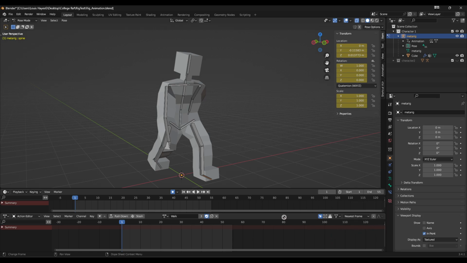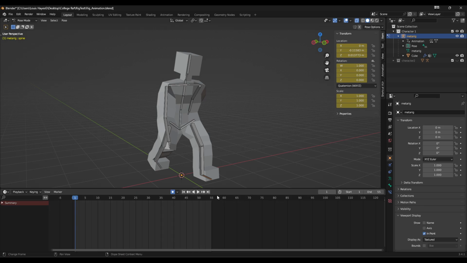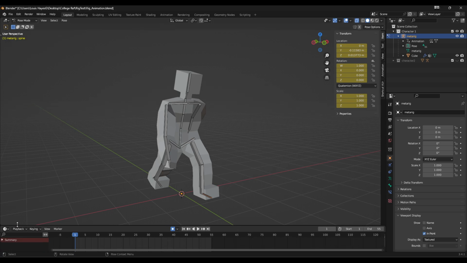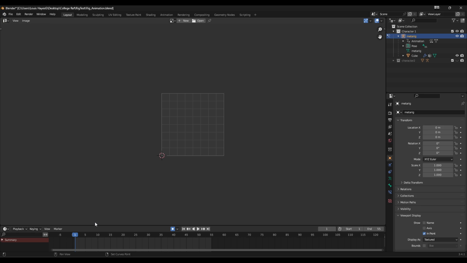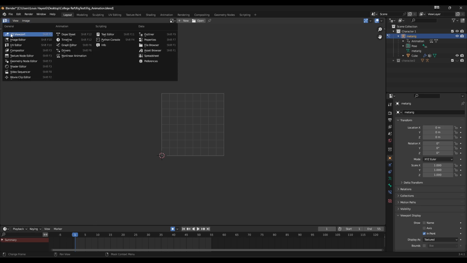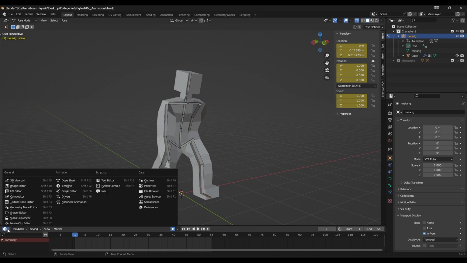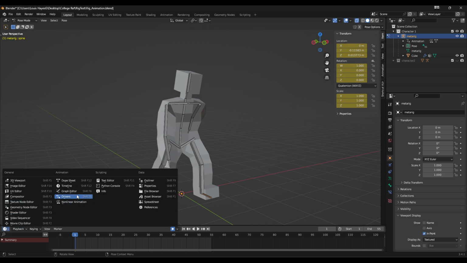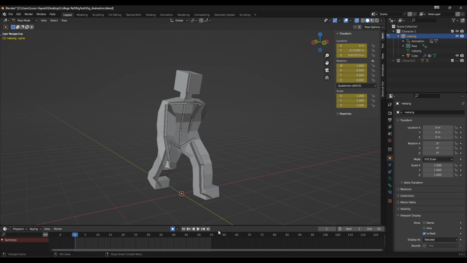So let's first of all sort this out so it looks something similar. Right, yours will look something like this. You'll have a timeline here. Now you can press like Shift F10, I think it is. Or is it F12? I've forgotten which one it is because I never use it. Shift F12, yeah. So you can press Shift F12 to switch between the timeline and the dope sheet editor.